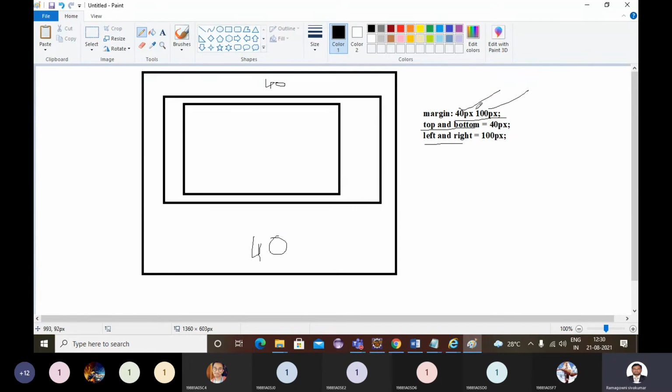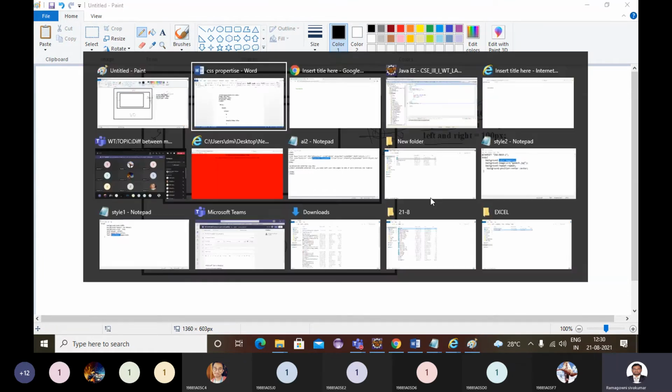Next, 100 pixel: from left 100 pixel and right 100 pixel. If I give two values, it is considered in this way.